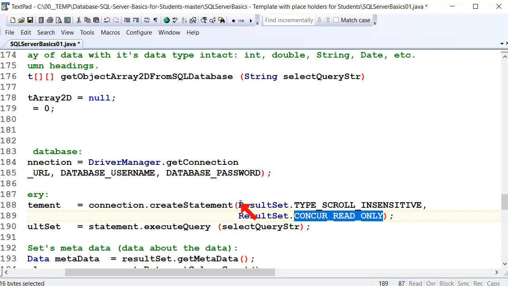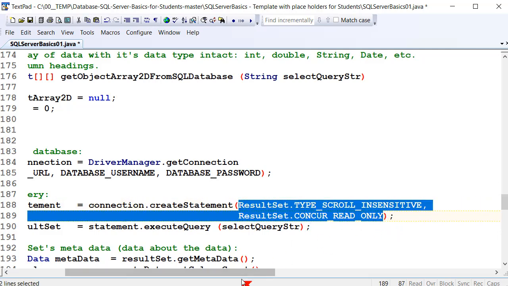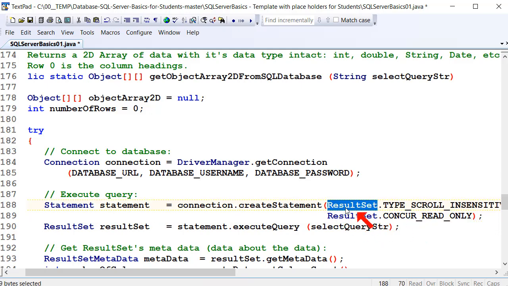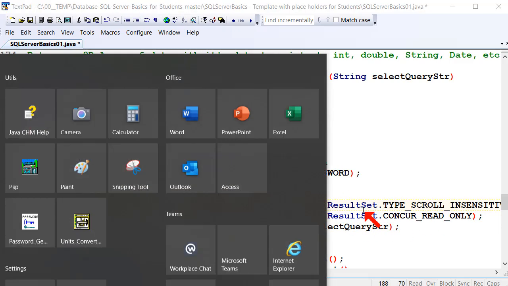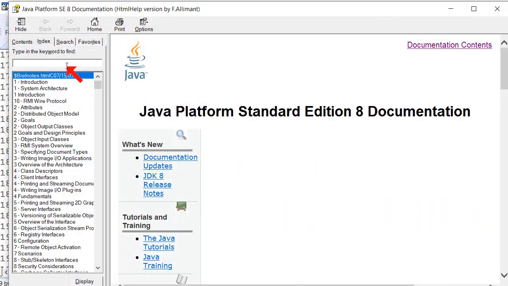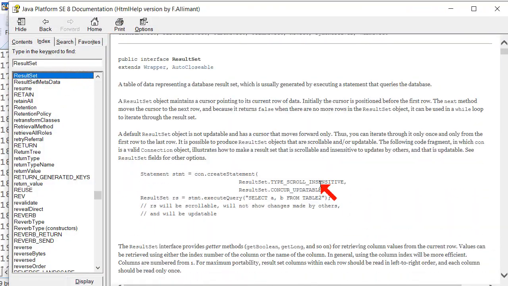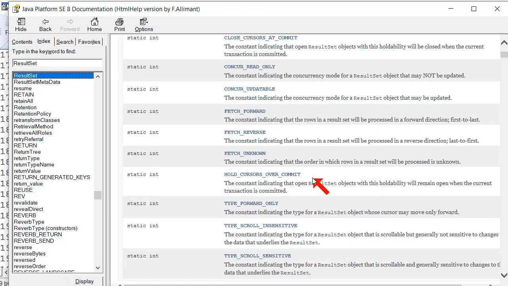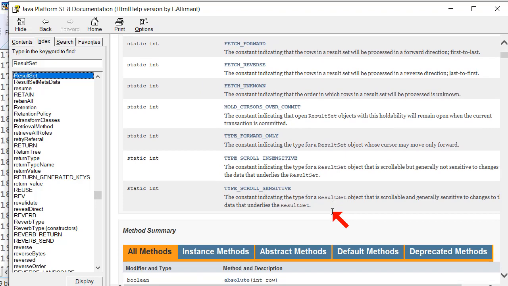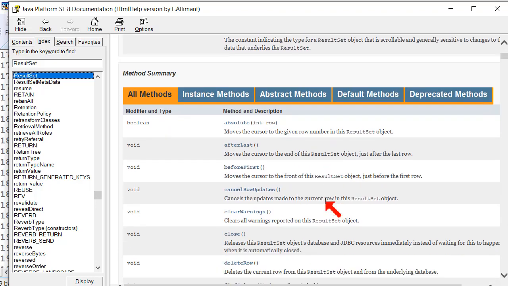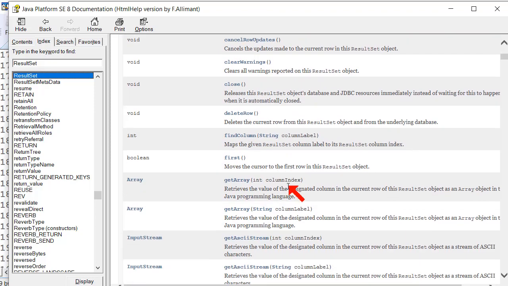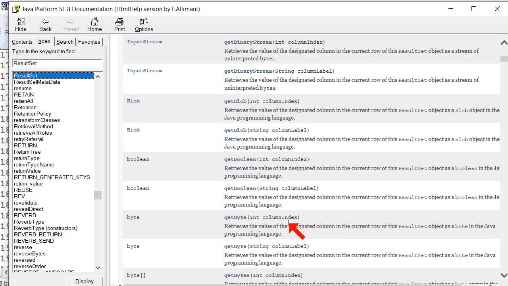Okay. So we're providing a few extra parameters to our create statement method, so that we can get a bit more power over what we can do. And if you want to find out what these constants are, there's a whole heap of them in Java. I'll go into the help here and I'll look at ResultSet, and you'll see here that there's a whole heap of these constants. So CONCUR_READ_ONLY, the TYPE_SCROLL_INSENSITIVE, and remember we did the first and last. So there's closing a connection, there's going back to the first record, there's going back to before first, there's going back to... there should be a last down here.